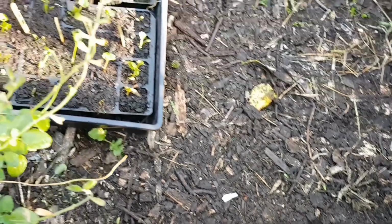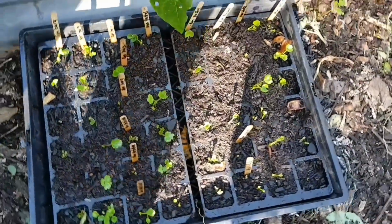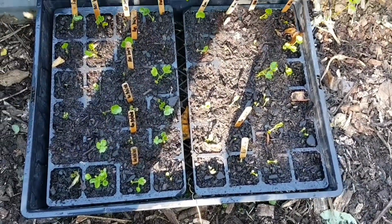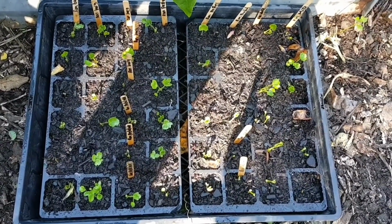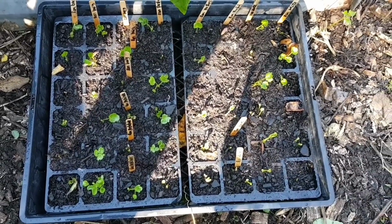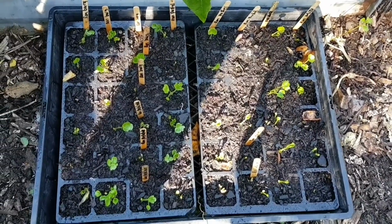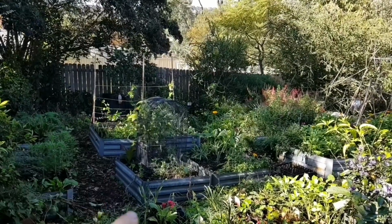I quickly wanted to show you these. These are Ranunculus that I soaked the corns overnight, and they're all starting to sprout now, in colours of white and pinks and purples. I'll probably transplant them to bigger pots, or I will put them straight in the ground and they will flower in springtime.